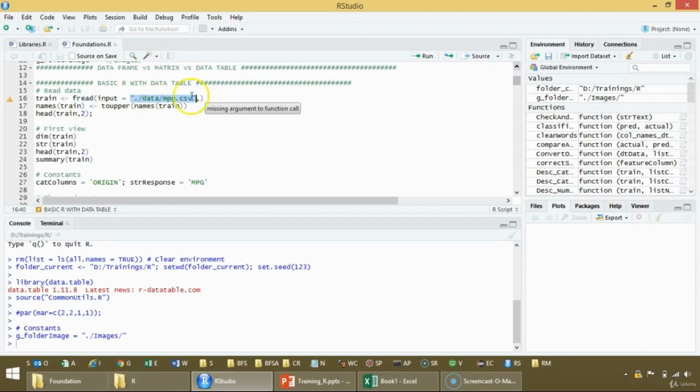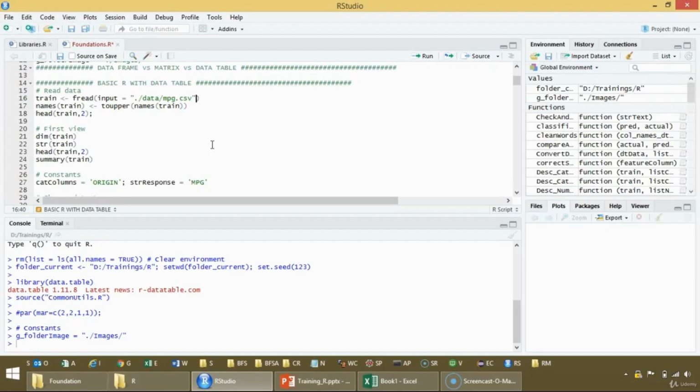In the data folder, we have a data folder, and in that there is MPG. Those who are aware of the MPG, you know that this MPG stands for miles per gallon, and it has a few information about few data which we'll just see. So let us go and start.